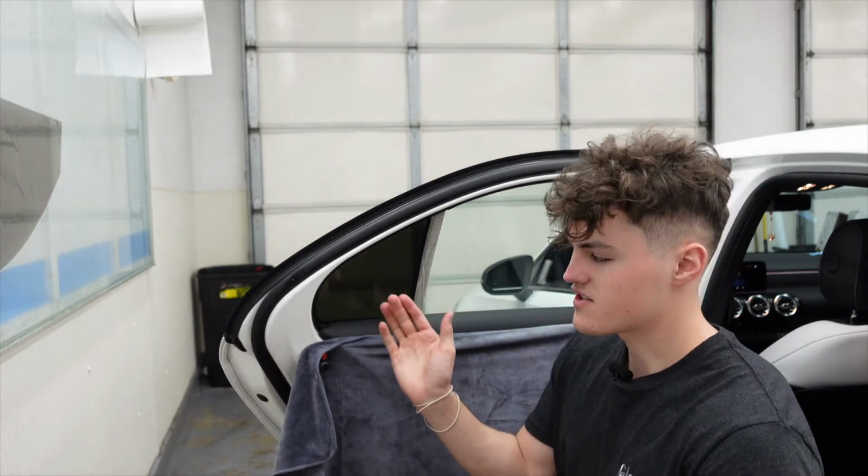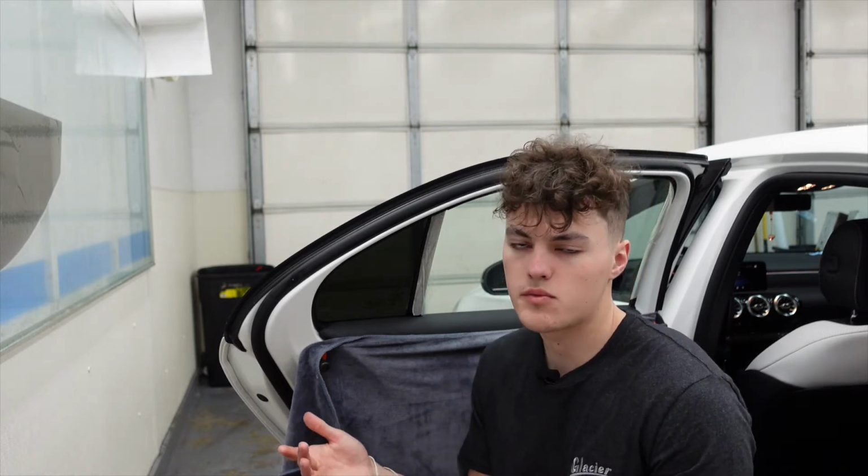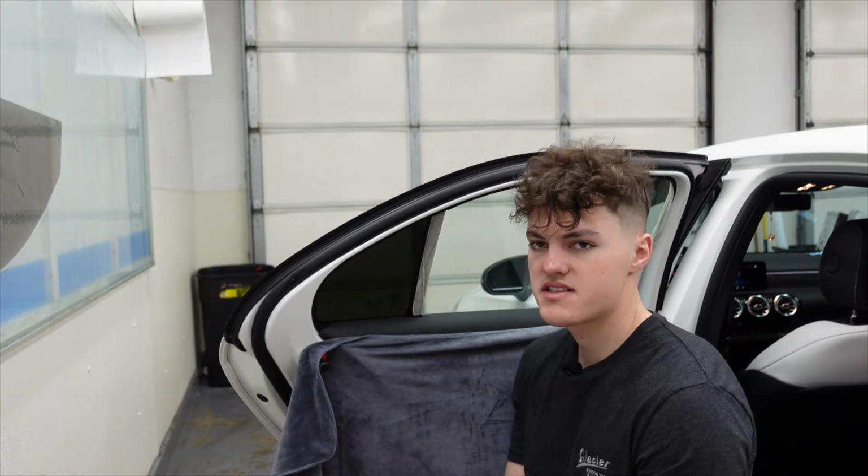These are the first windows I started doing when I started to learn window tint. It's really basic. Some are harder than others, like on older Corollas or Camrys. On those vehicles, you have to pull back a little piece of the panel or a little bit of the rubber. So those are difficult a little bit. But this is about as simple as it can get.